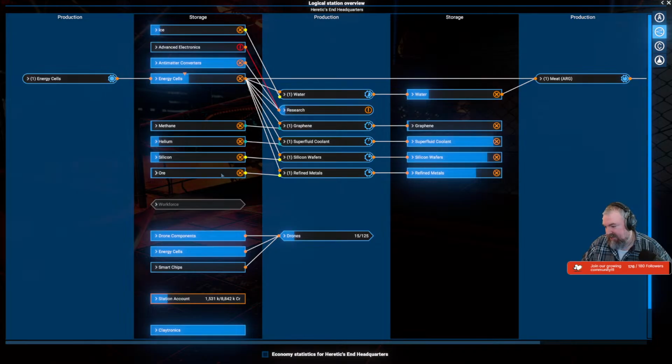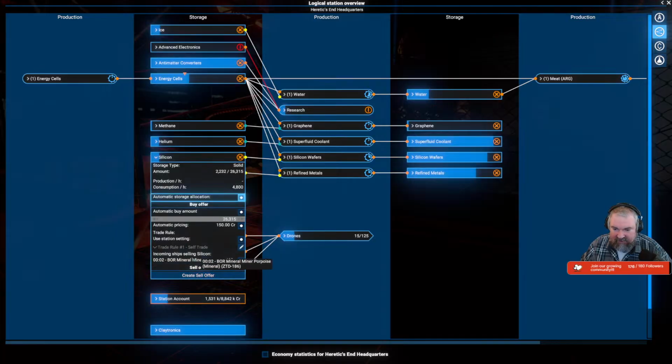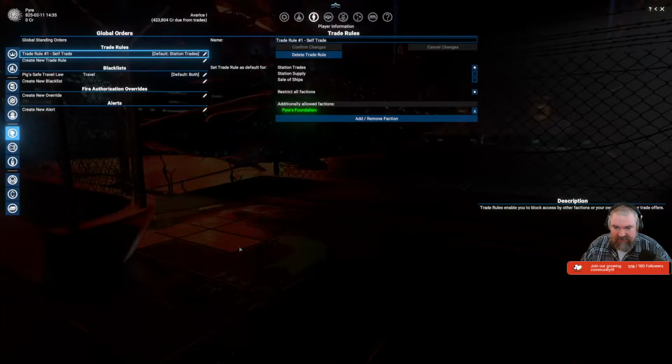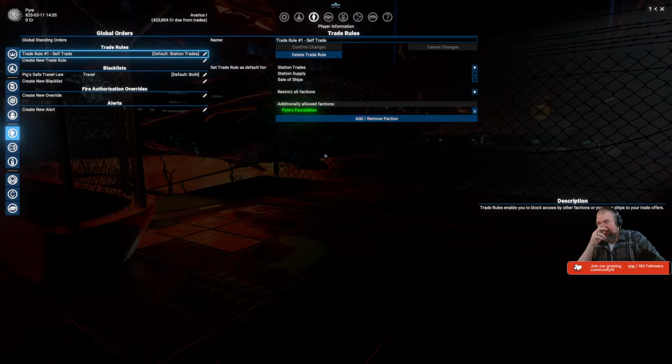As I think you just set it default for everyone. All right, let's take a look. So, self-trade. This is what we've said for station trades: only my faction. But here's the thing. I want to be able to sell.